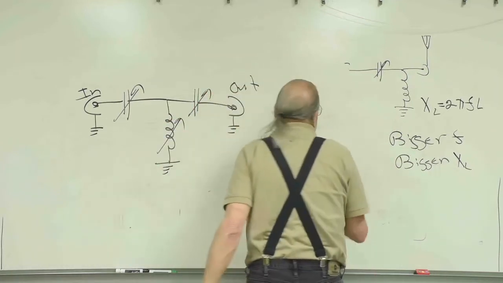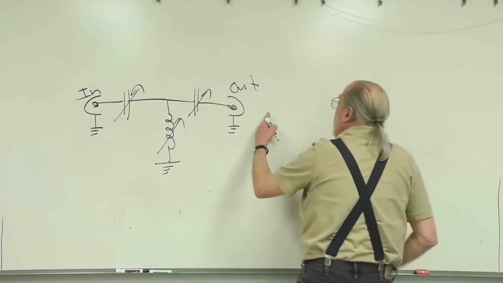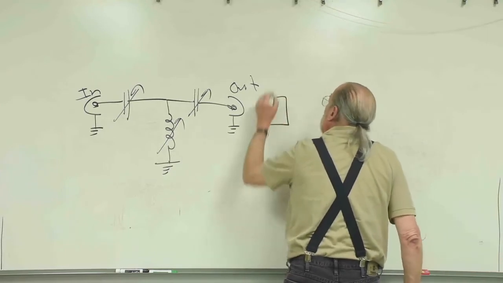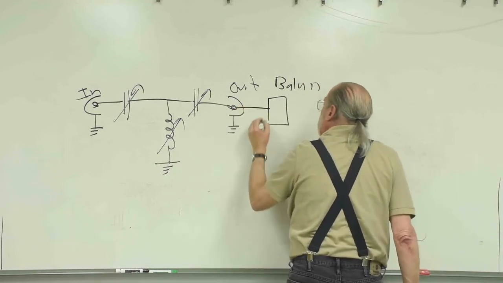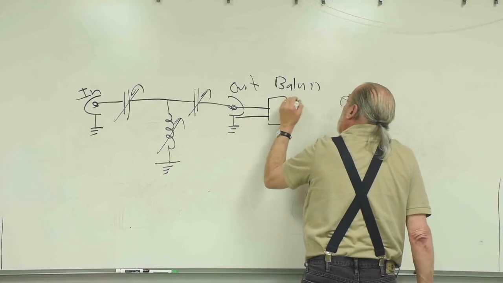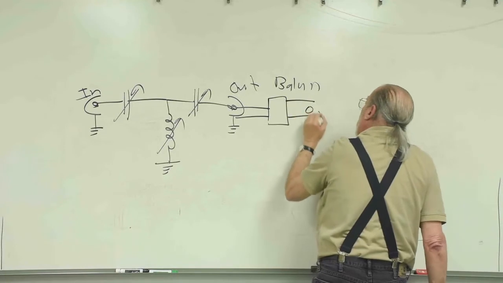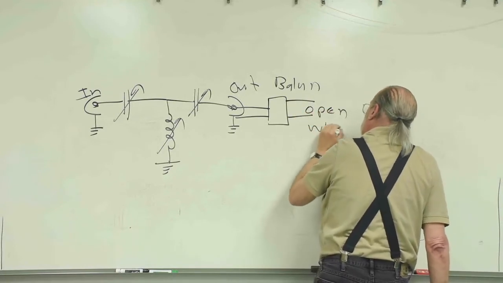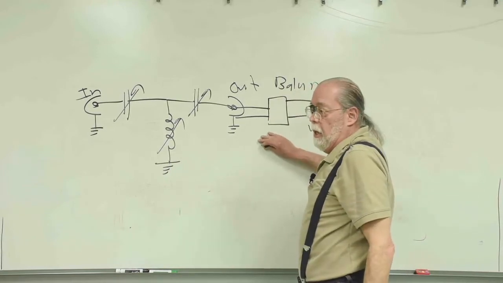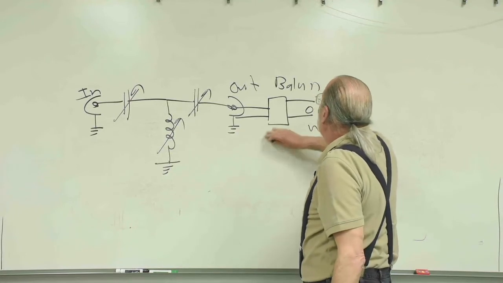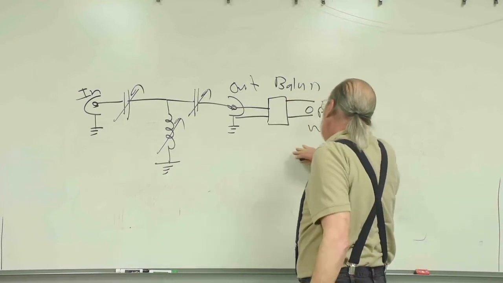Now, what happens is, if you use open wire line like I do for some of my antennas, what you have to run this to is a balun. And the balun hooks up to this, okay? And most of them put the balun here, and then inside here, this is your open wire line. Most of them put the balun on the output. The trouble with that is the baluns that are used are typically designed to go from about 50 ohms to 200 ohms.